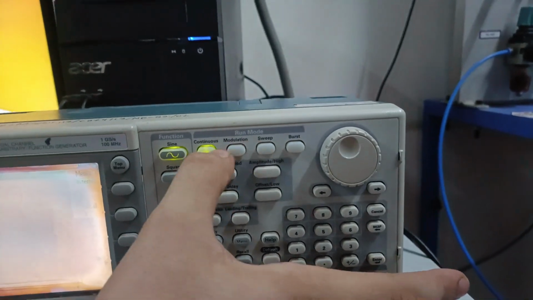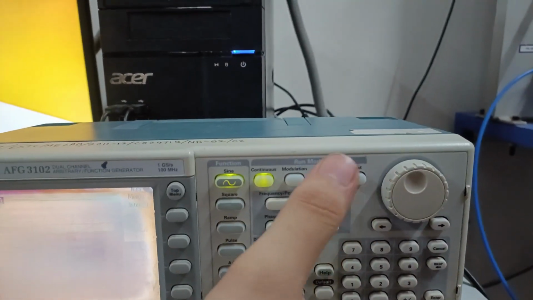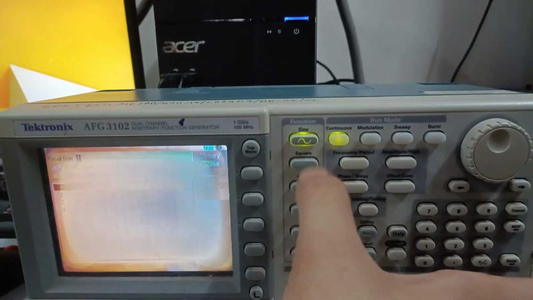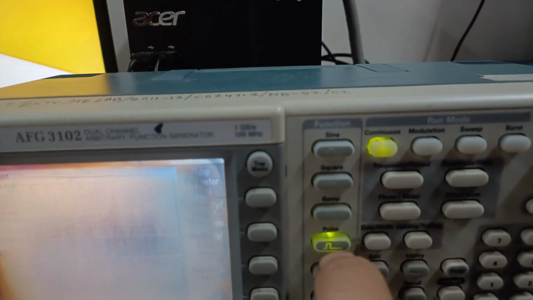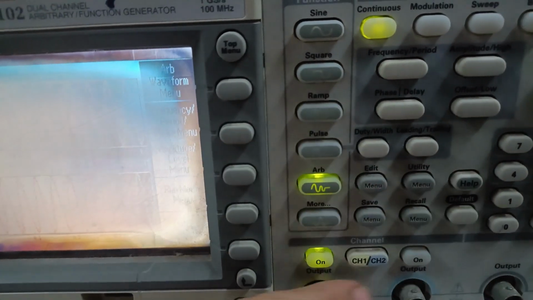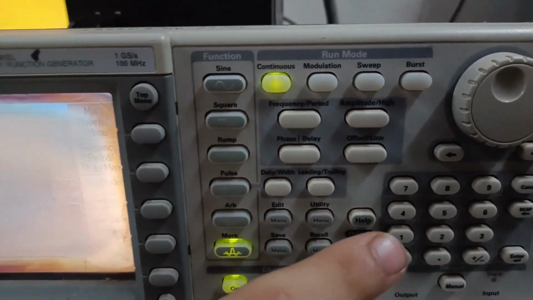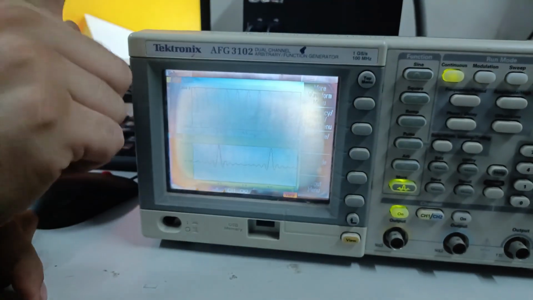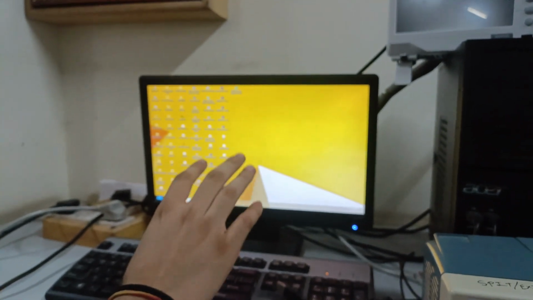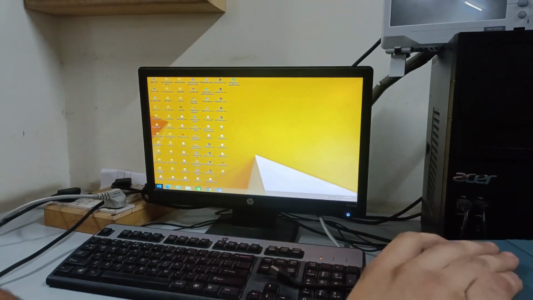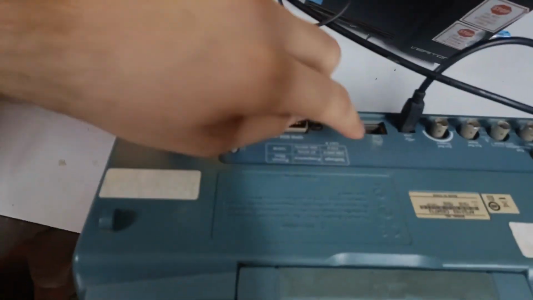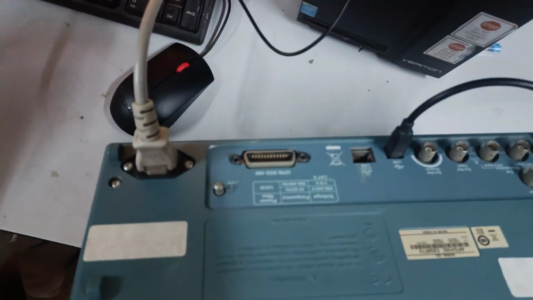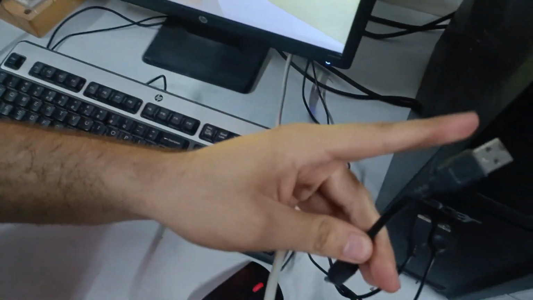We can separate the running mode, which we can't do in the normal function generators. These are some general waveforms: sine, square, ramp, pulse, arbitrary. Arbitrary is basically where we can set the waveform, and when we go further, we can also set frequencies from here. Since this is a bit troublesome to use and the screen is also not clear on the arbitrary function generator, we can connect it to any PC. We'll show how to connect the arbitrary function generator with a PC. At the back, the arbitrary function generator has a USB port. The wire comes with it. We are going to simply connect this USB cable to our PC.